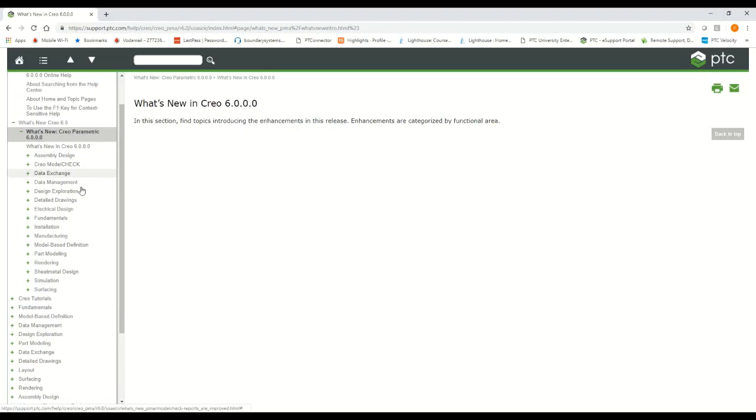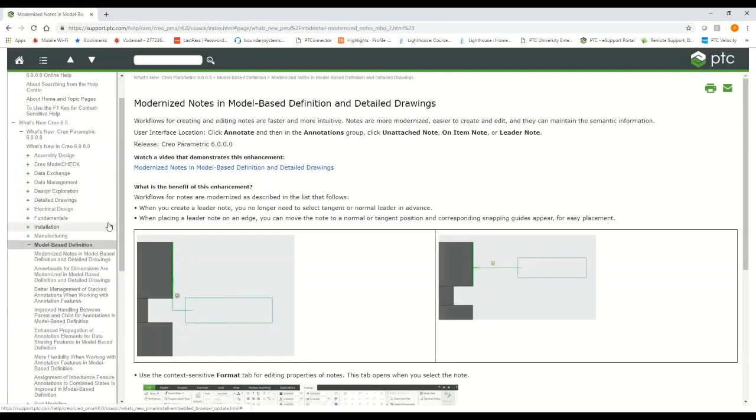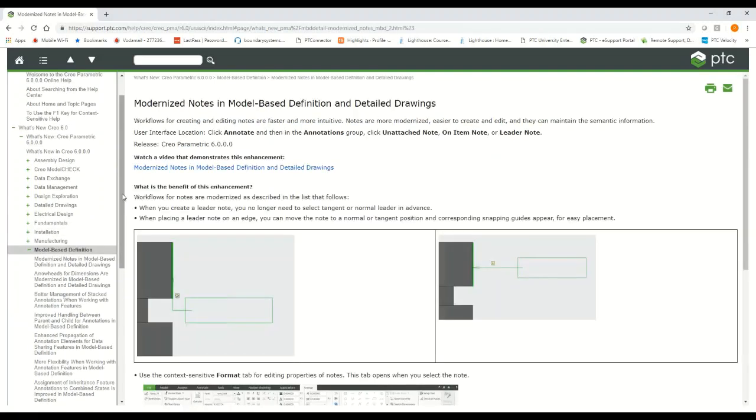There was some model-based definition stuff that was added, so you can narrow down and look at certain things that are more applicable to your work environment. And then there are also some nice videos on some of them. I would say about 80% of them have a video that you can watch that will explain what the new benefits are and how to use the new tool.